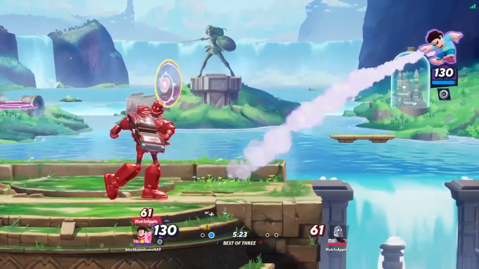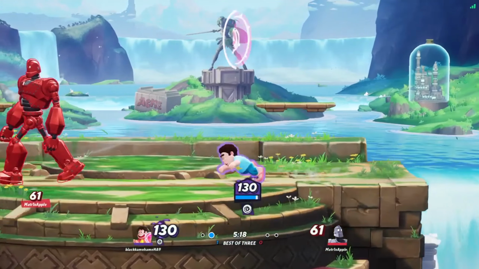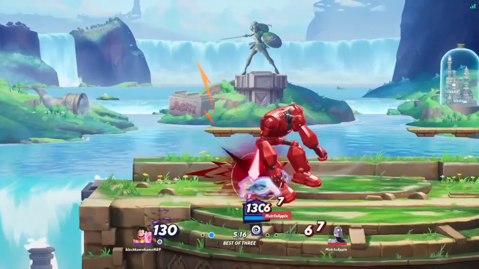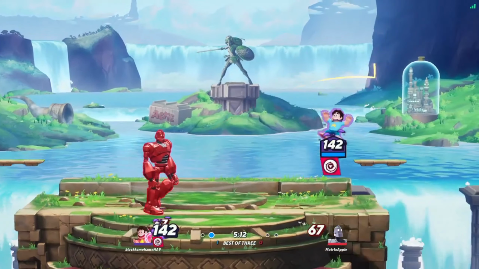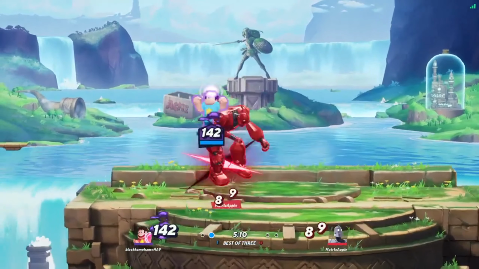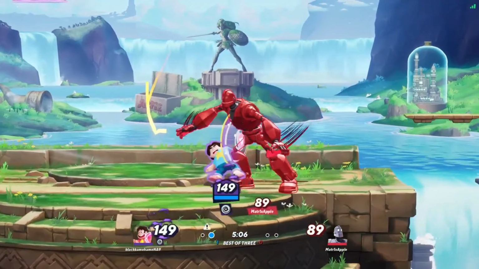Side special, stopping the Iron Giant in his tracks, but I get hit with the Beyblade anyway because of its extreme range. He can't even duck under it and move, which is crazy. I don't know what I hit him with there. Oh shit, I'm at 142, this is intense. He's only at 89%, he only has to sneeze on me to kill me as Iron Giant, I'm pretty sure.